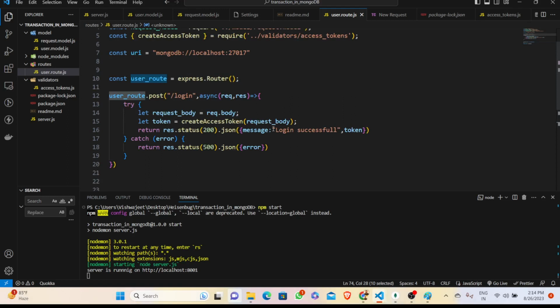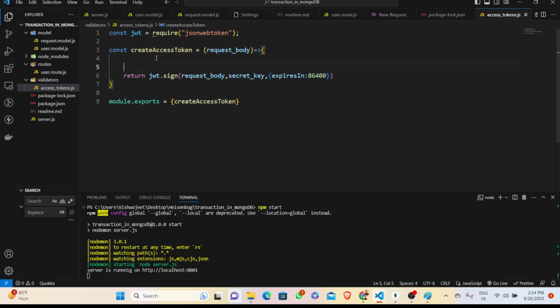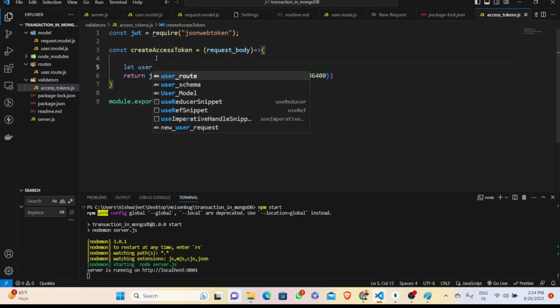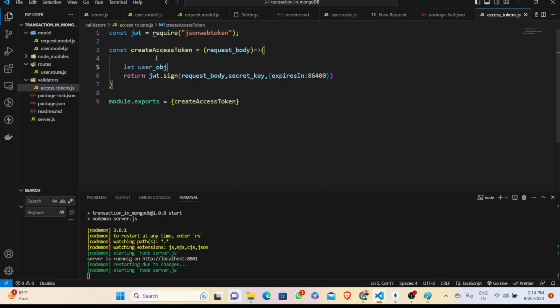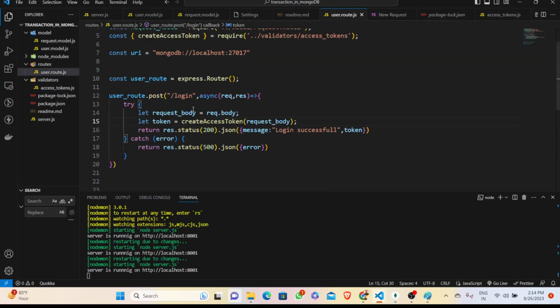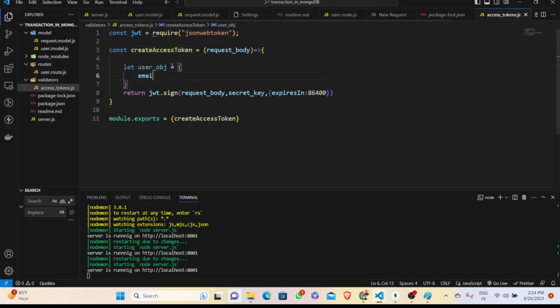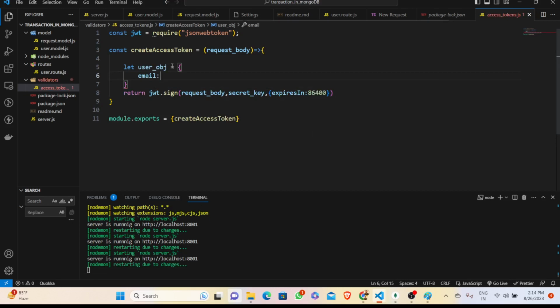So request body key, I think create access token is also good. Now inside this, we make a user object. Email is there, email, and inside it request body, and passing. Maybe in the destructuring process it won't be taking it properly.